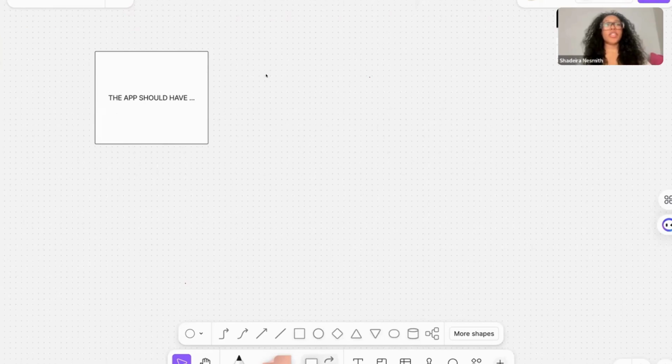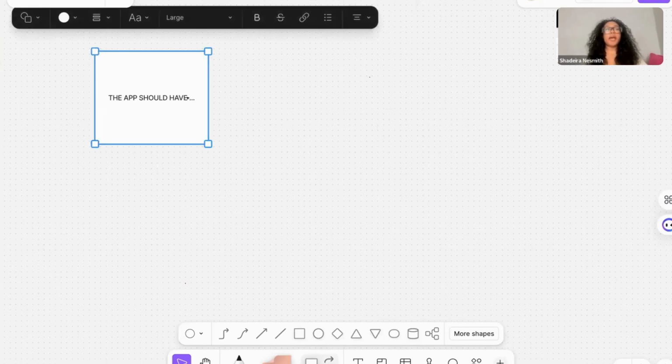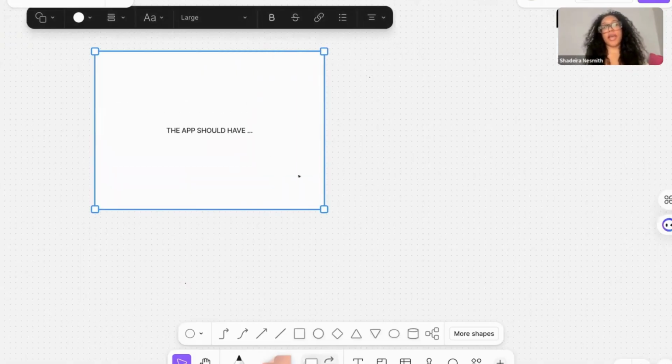Yeah, okay. So when we think about different things our apps should do, in thinking about the idea of a decision maker or not a decision maker, can you give me one thing that you think an app should do when you go on an app, just thinking about apps in general? Like, what should an app have?